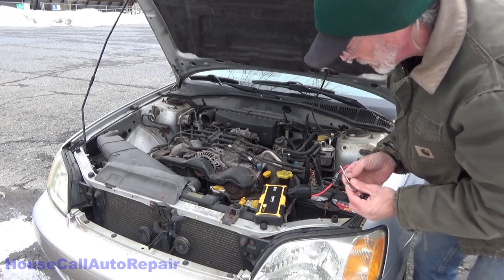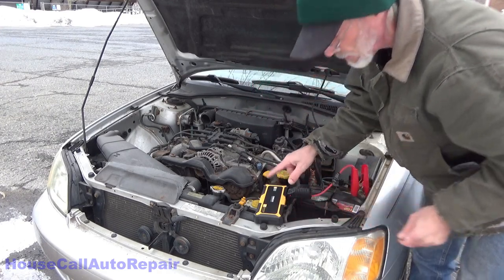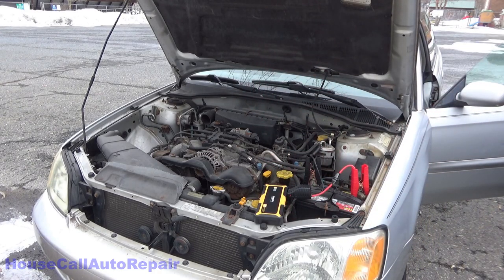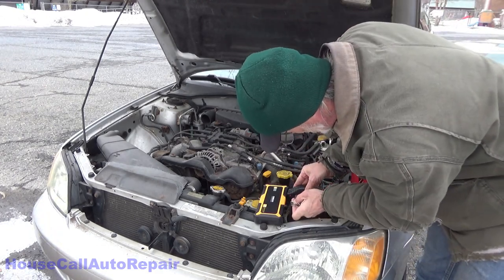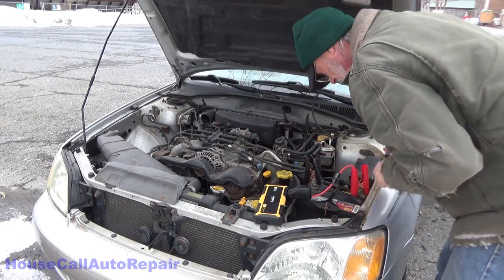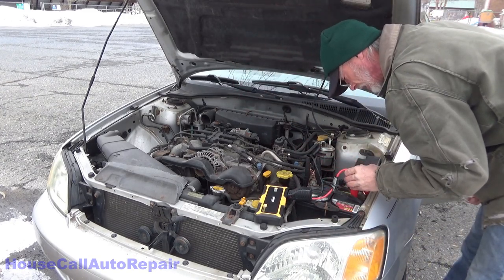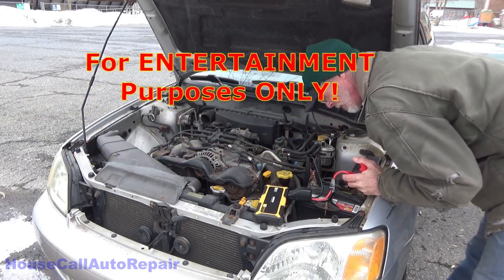Our battery is dead. So we're gonna give it a boost. There's a little boost button right here. Because right now, if I try this, nothing's gonna happen. Nope, it's got some weird buzzing inside. So let's push this little button, which is not working. Why is this not working? That battery is that dead.